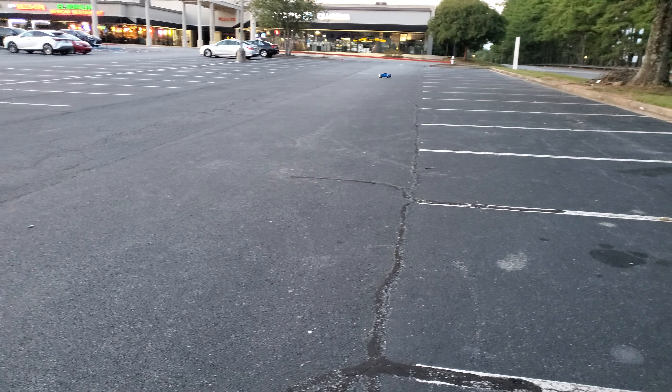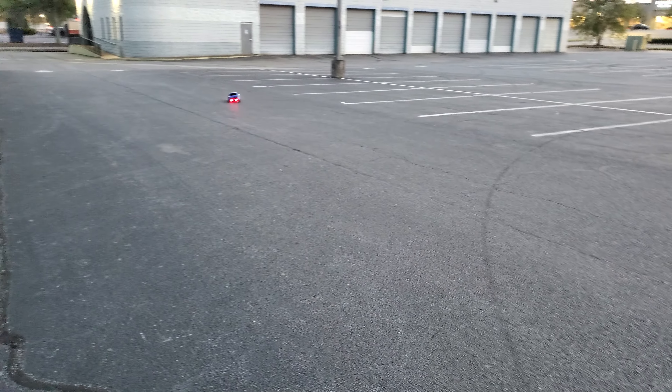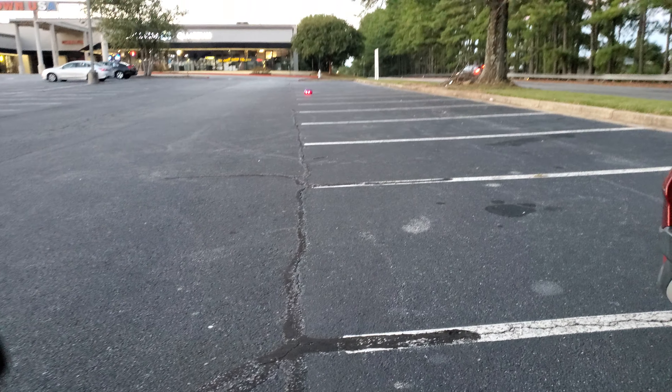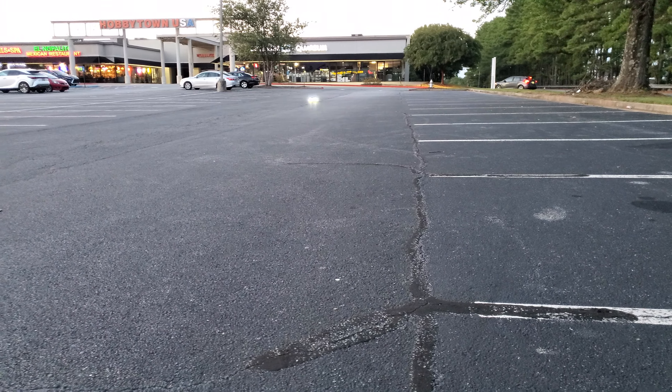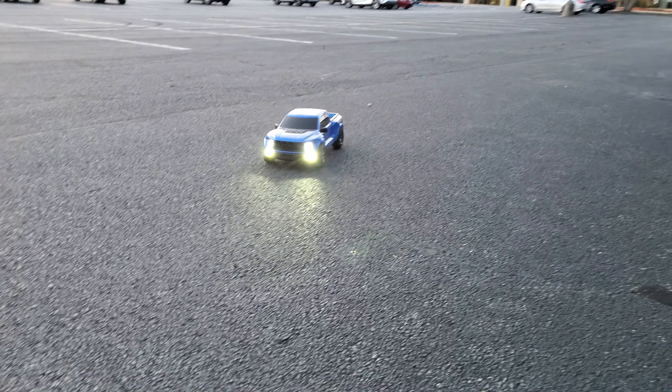Won't be a super long video, but I just think this looks good with these lights on here. I still hear a faint rubbing noise but I think it's just the tires working on the body. Trying to get this a little closer to me — it looks so much better in person than it does on camera.